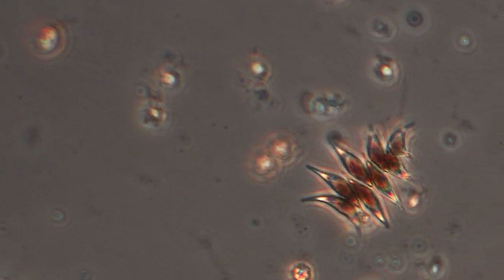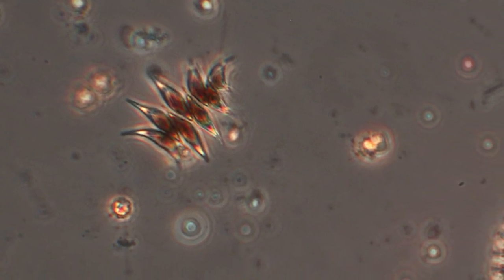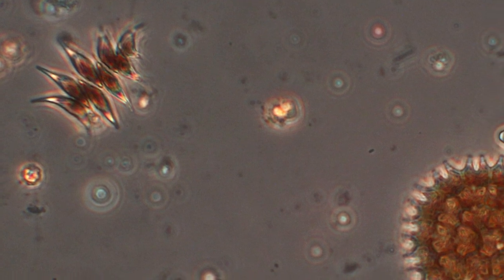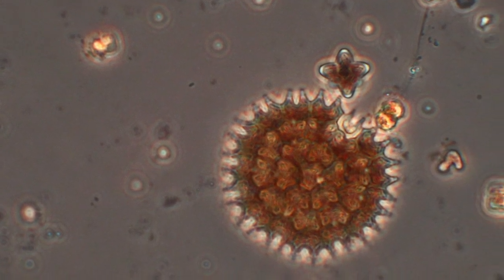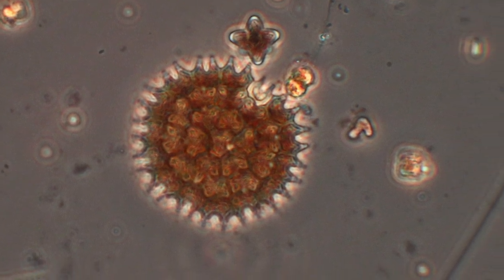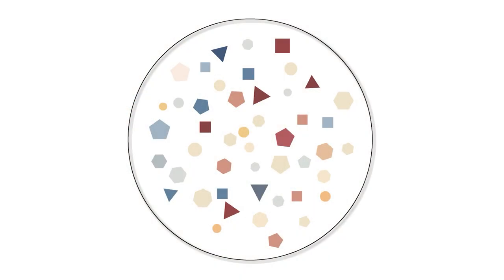And the same thing is true for comparing different species. So how can we solve this? Let's consider the example of phytoplankton. There are literally hundreds of species, which come in many different shapes and forms. Some are solitary, while others form colonies.